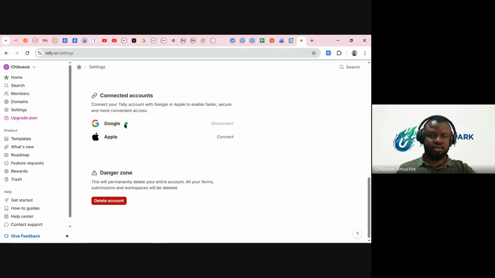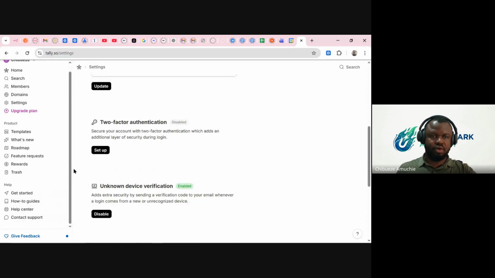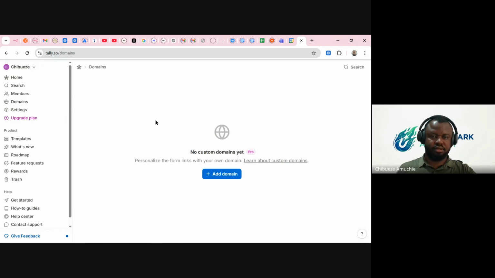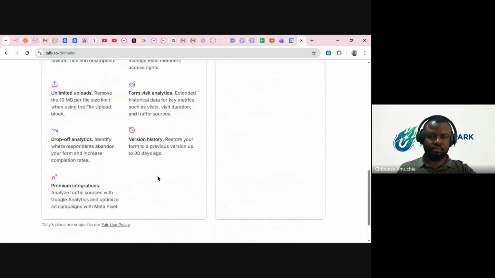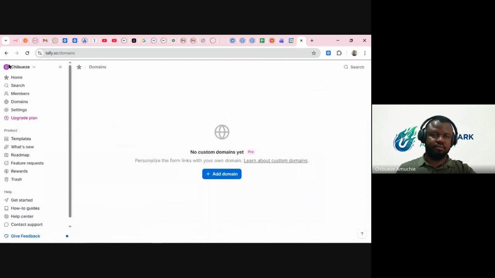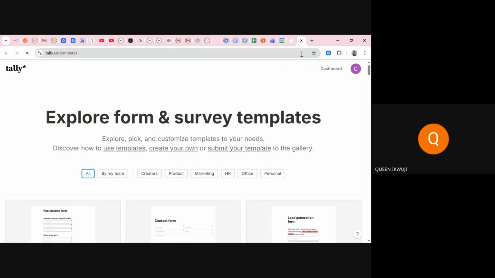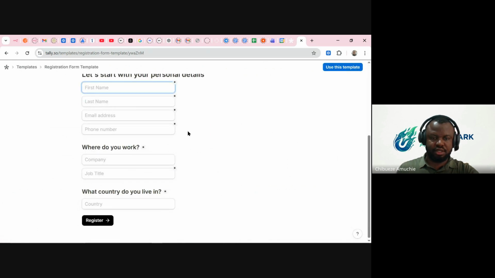Okay, connections. I want to check connections. Where is any documentation or anything? Let me check domains. Add a domain. But now, see, you must actually not use the webhook per se. Okay, let me see this.